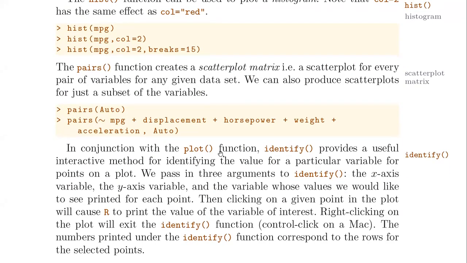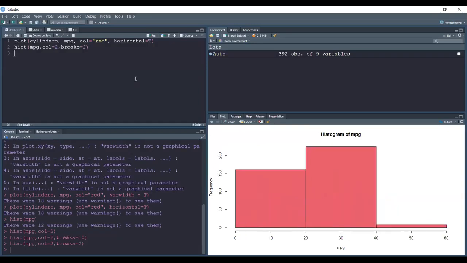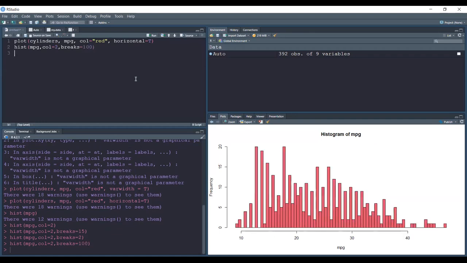So what if we change breaks to 2? Right. So there might be some executive power from R where perhaps it takes the 2 more as a guide than anything else. It definitely seems to be influencing the number of columns, if not exactly as I was expecting, definitely close enough. And if we take 100, okay.